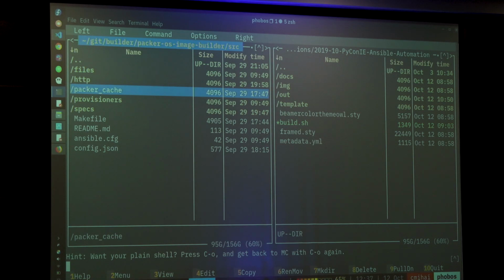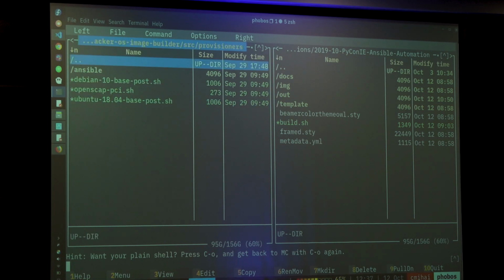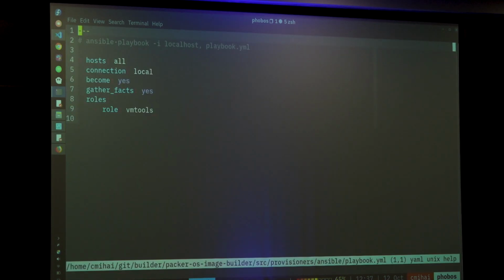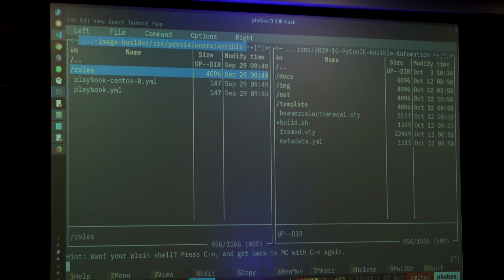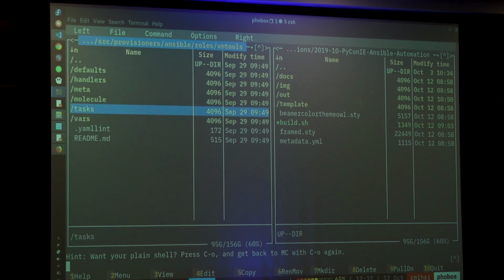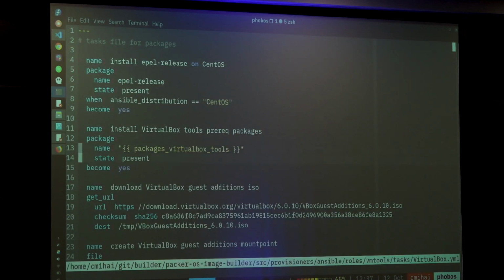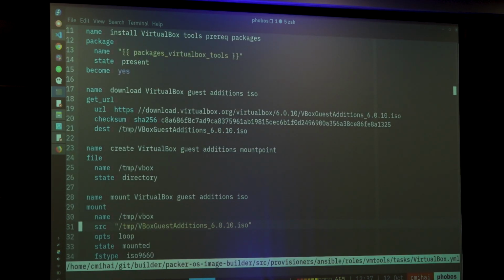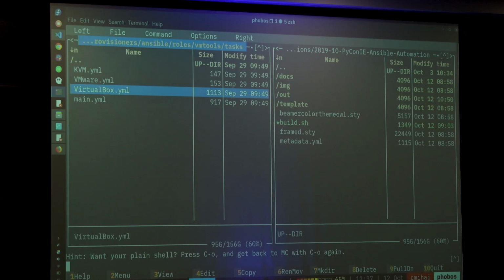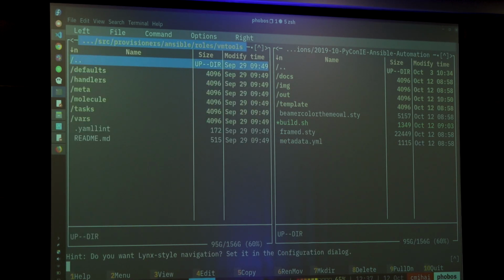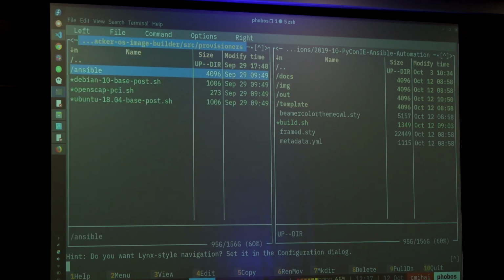And I'm also going to have provisioners. So in provisioners, I have Ansible. So you can see a playbook, for example, which just installs VM tools. Who can guess what VM tools are? It's basically going to say, is this KVM, VMware, or VirtualBox? And if it's VirtualBox, it's going to download the tools. If it's KVM, it's going to download. If it's cloud, it's going to do something else. So I'm using one source build, but depending on what I'm building, could be multiple things at once, it's going to go down different paths.